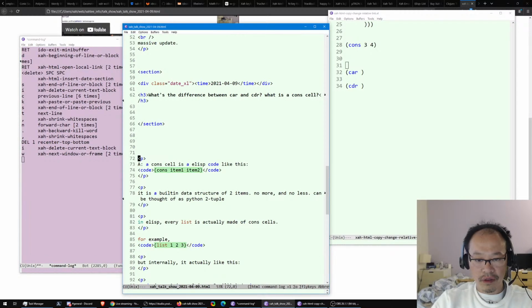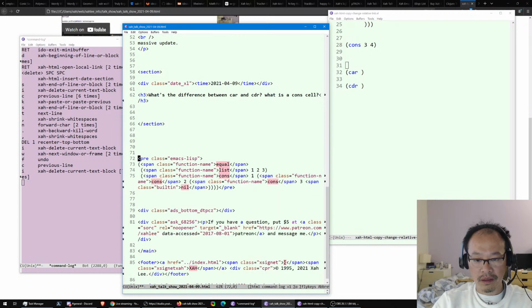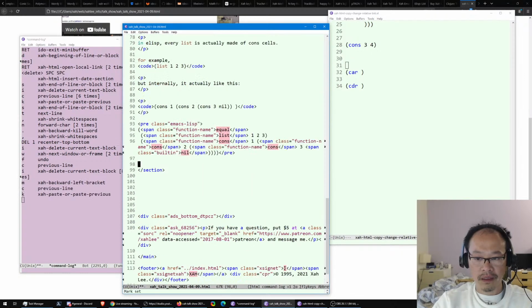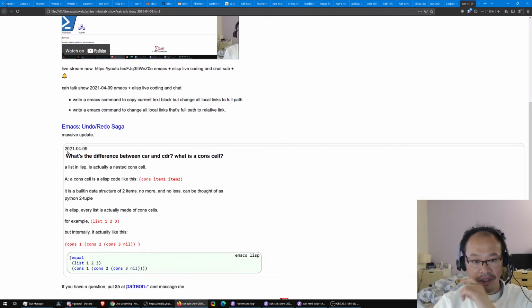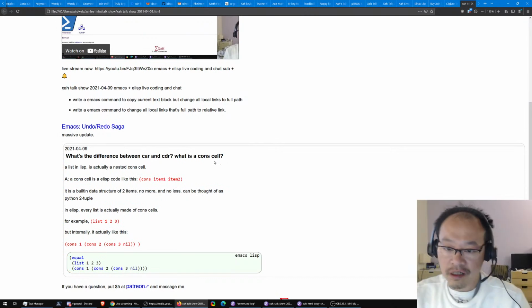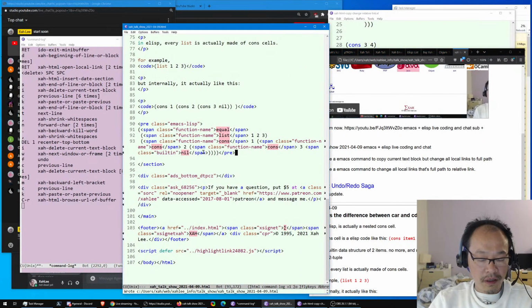Oh, I forgot to show the pink window. Copy, cut, paste, show in browser. So now we have a nice section about what's the difference between car and cdr. What is the concept? I showed the explanation.